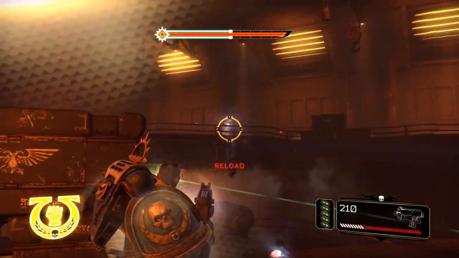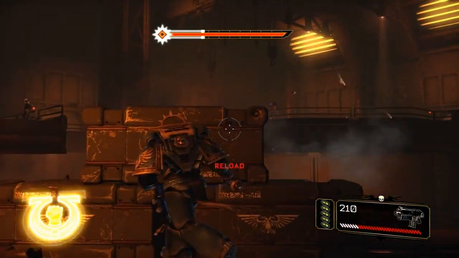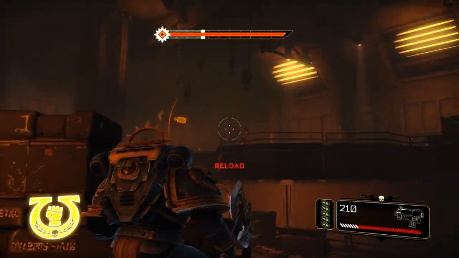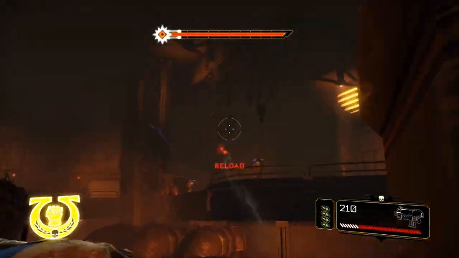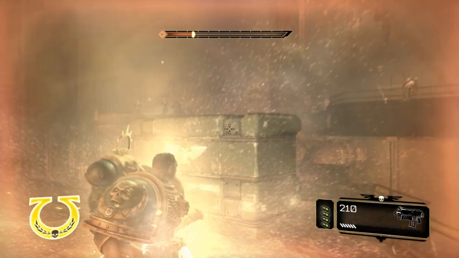I'm stuck on a corner. Oh, that's the wrong button. I can throw grenades too. Or not, apparently. Ow! I'm gonna die here again.